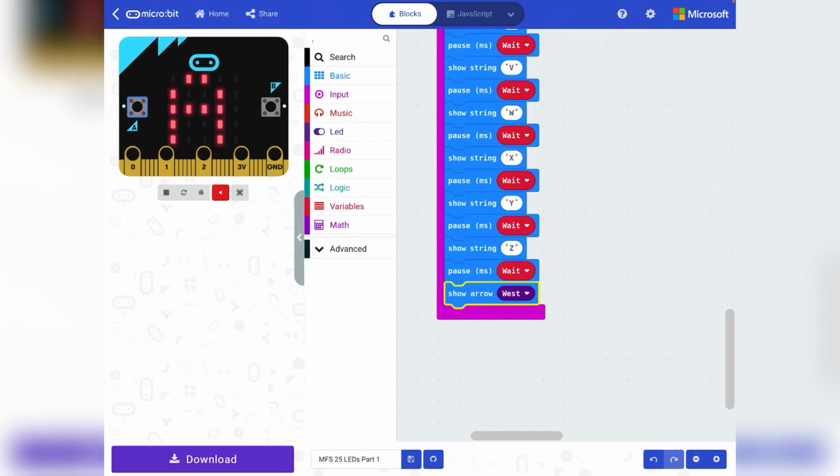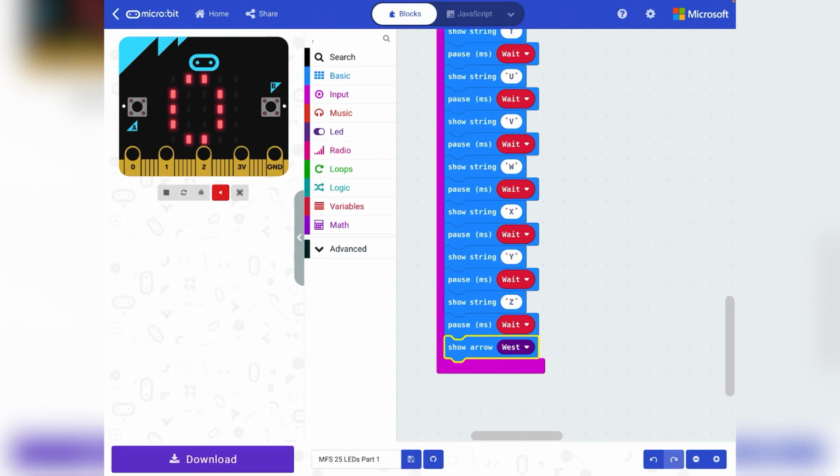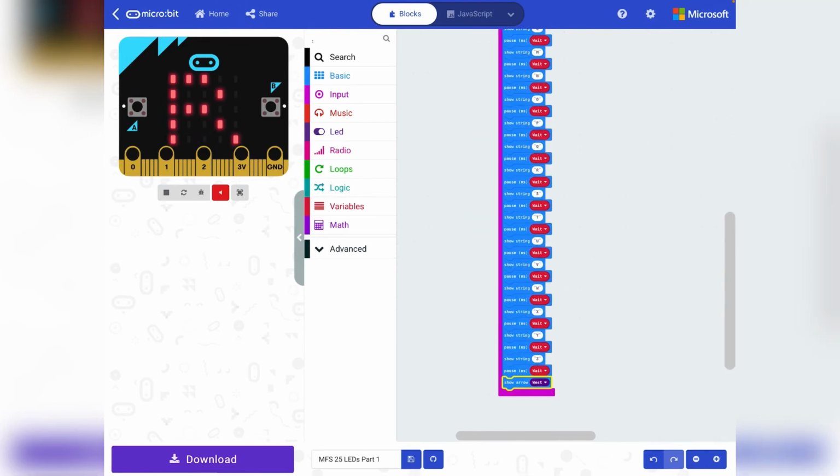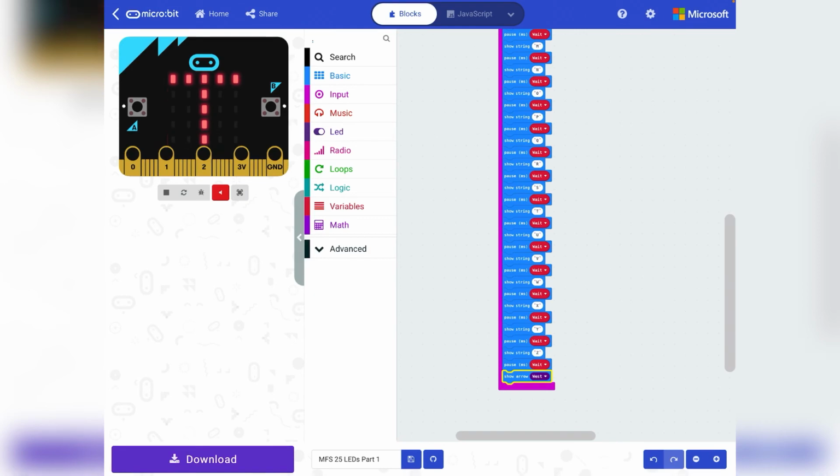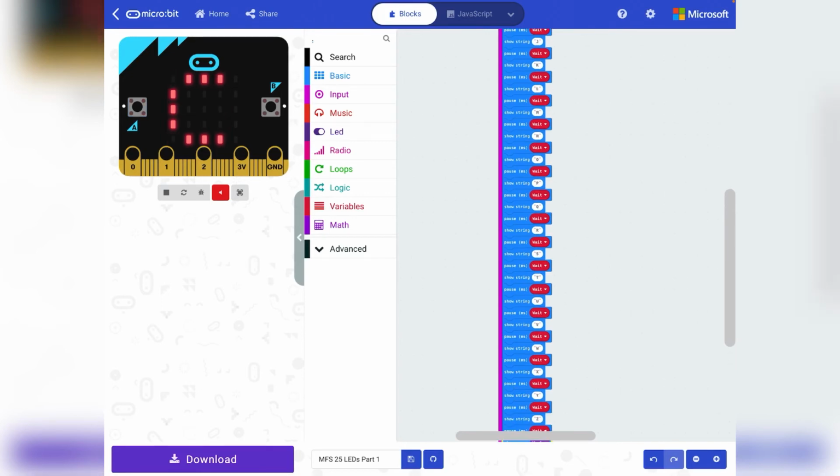So if we start this again and run through the alphabet, we can see that all the letters are displayed with a wait period of 500, which we can change. It's actually called pause. We run through the alphabet, and then when we get to the bottom, let's make this a little bit smaller so we can see more of it. We should see an arrow that just says, go ahead, press that A button again if you want to see. Hope I got the alphabet. Z is done. There you go. See the A button? Press the arrow pointing to the A button, and if we press that, it'll start all over again. Kind of what we had in mind.